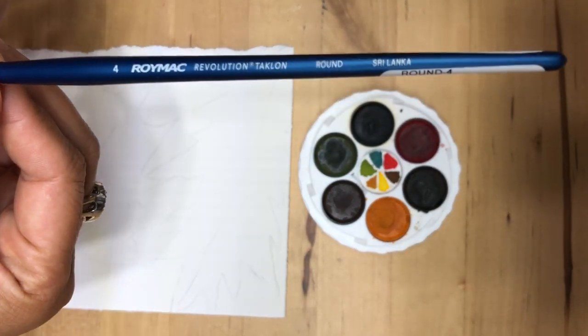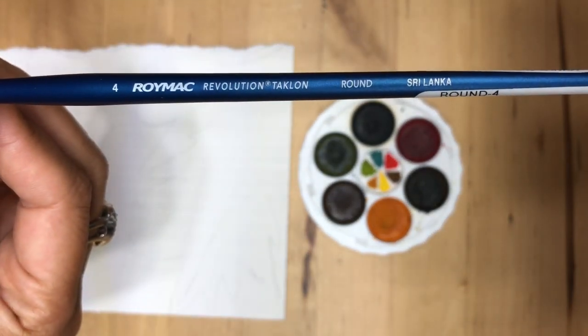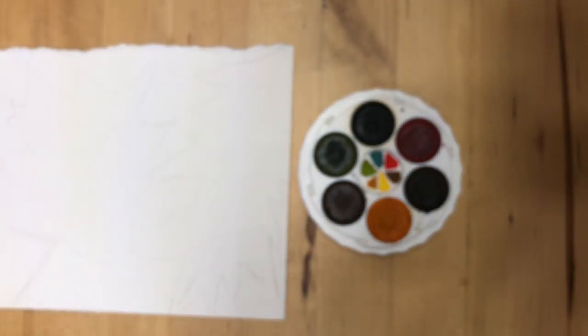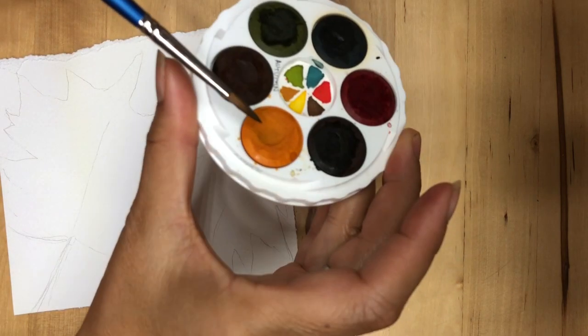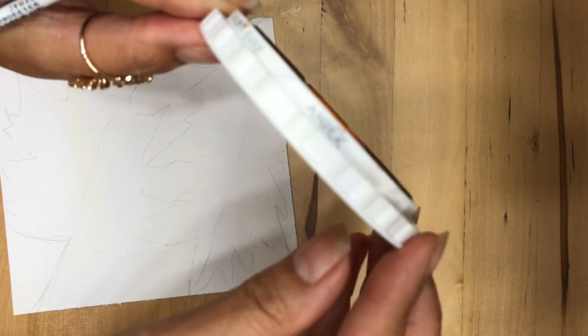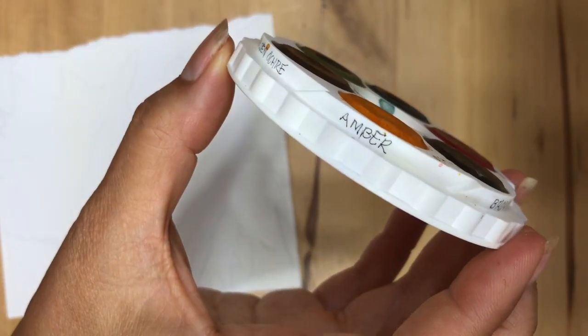Okay, so I have my image sketched here, and I'm going to go ahead and use the larger brush. This is the 4, and I really like the size. It's really good. And for the colors, I'm going to go ahead and start off with this yellow. This is an amber. I just went ahead and put the names of the colors so that I could see what it was.